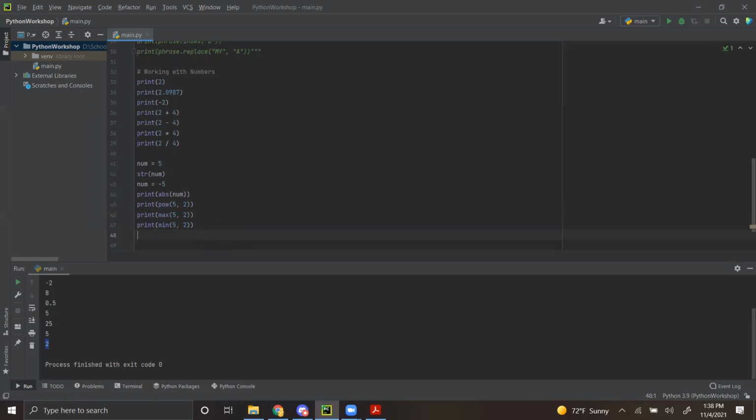You can also round values using a method called round. So just type out round, and what you want to round, you put in these parentheses. So maybe I want to round like 3.2. It follows standard rounding rules. So if it's like 0.5 or higher, it rounds it up, or anything lower than 0.5, it'll round down. So like this 3.2, it should round it down to 3. But there you go. The 3.2 has been rounded down to just 3.